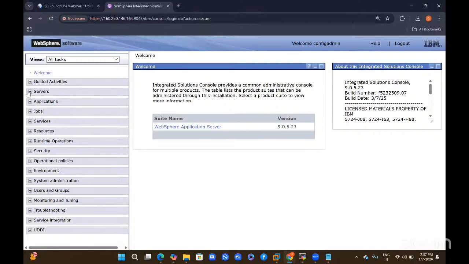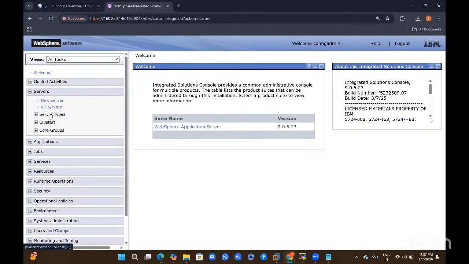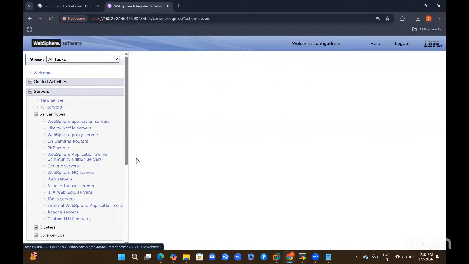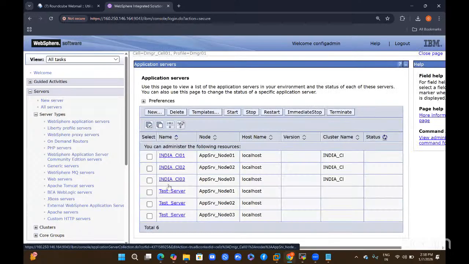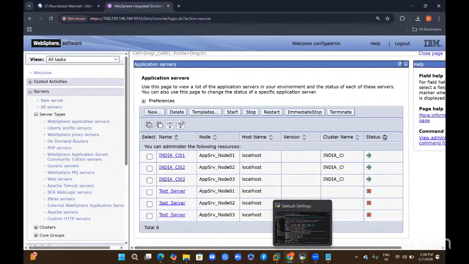My DM jar is 9053. test_server. My servers are stopped, but clusters are running, with the application running under the cluster. So we cannot use this test_server.